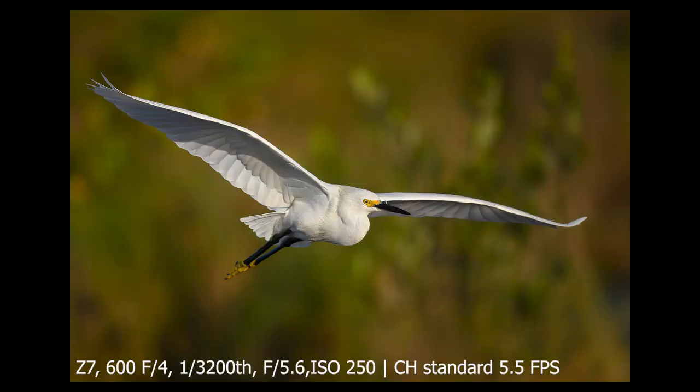Also, I know some people say you can get accustomed to the slideshow effect and it can be used effectively for some action scenarios. However, I just haven't had that much luck with it for what I shoot. It could be partially because many of the action subjects that I shoot are both moving fast and at close, frame-filling range. I have found that the slower the subject is moving, the easier it is to use that continuous extended high mode. But again, for me, it just doesn't work out that well.